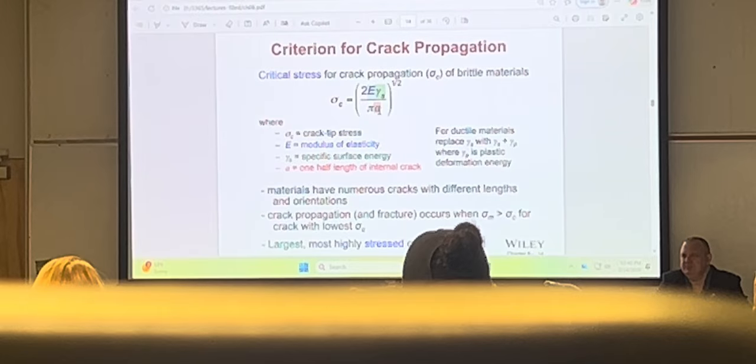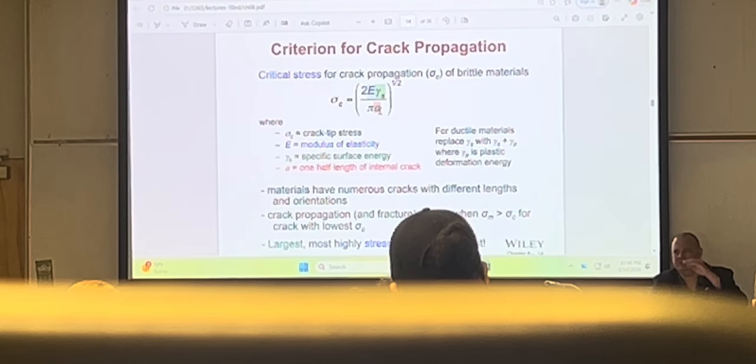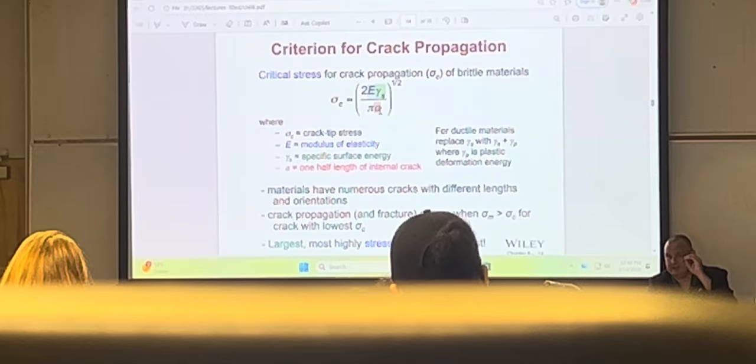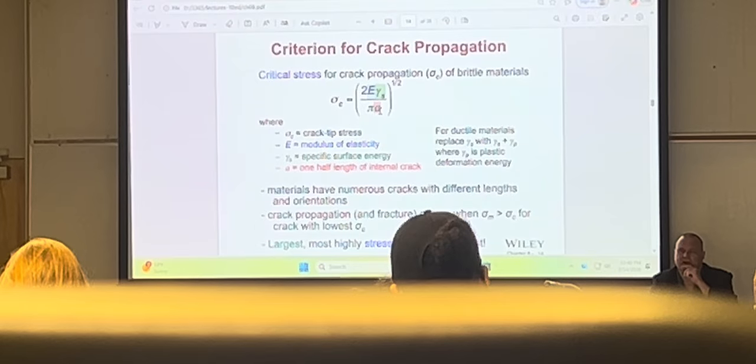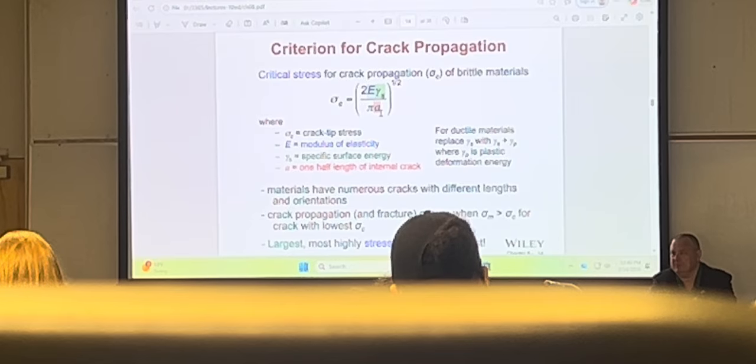My PhD advisor, Bill Gerber, was one of the fathers of fracture mechanics in the United States when they did this after the Second World War and in the 60s. They were putting India ink into the crack tip to outline the crack tip, and they found that this lowers the threshold for the crack propagation.